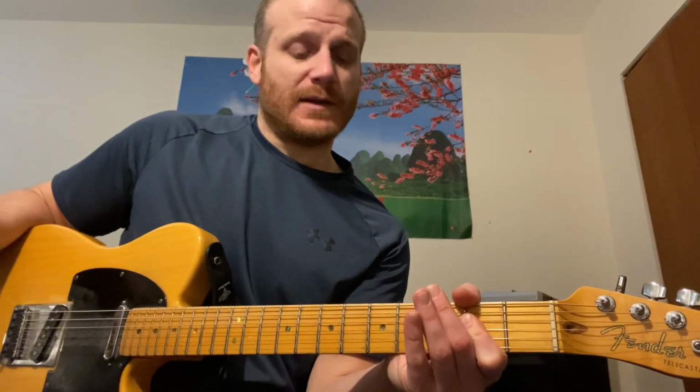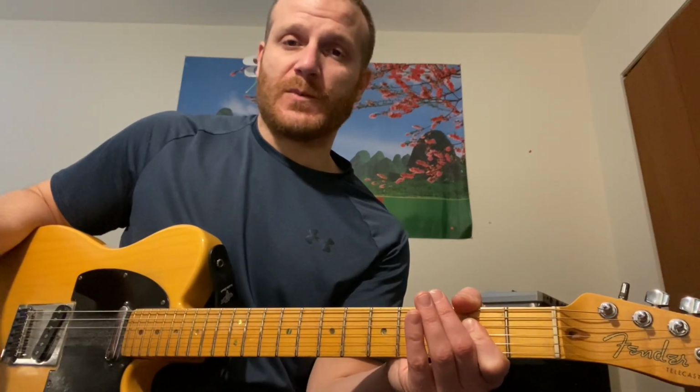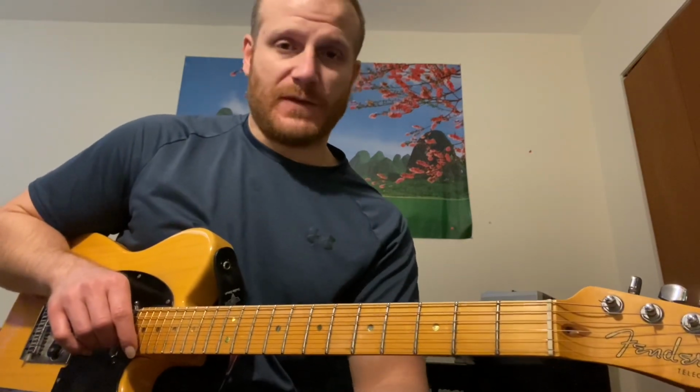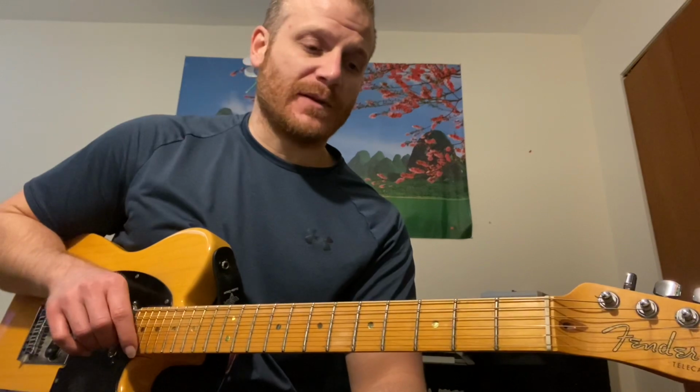All right, you guys, so there is how to use a melodic minor over a blues or a country or a rockabilly kind of thing. There's a lot of tension in that one note, and it just will add a lot of flair to your playing. And like any of these other game changer lessons that I'm putting up here, this is the tip of the iceberg. You can do so many things with these.